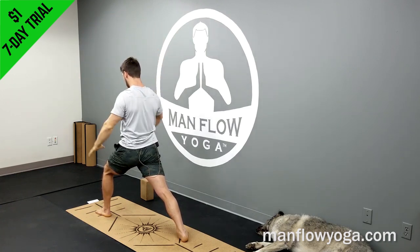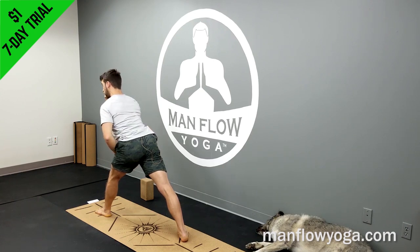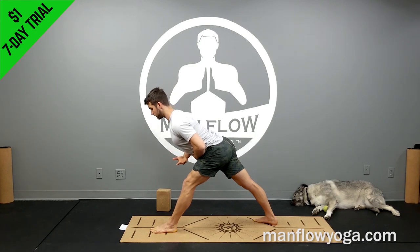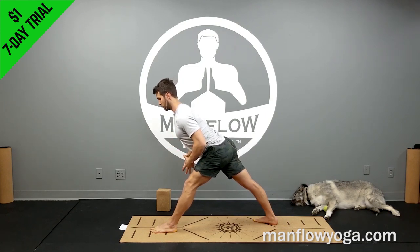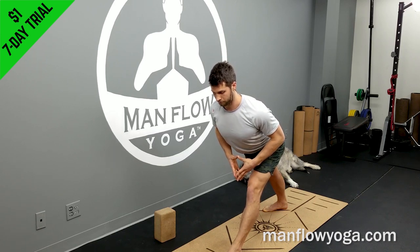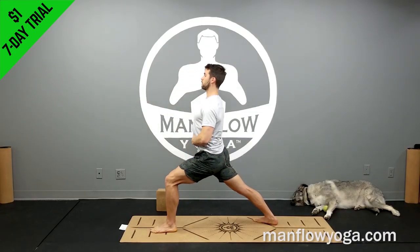Into the modified pyramid on this side — hands come to the hips, pull your chest forward. Think bringing the chest to the wall in front of you, then straighten the left leg until you feel a stretch to the back of the left thigh, avoiding rounding through your back. Keep your chest pulling up — your heart stays above your hips. If you feel comfortable, you can hinge a little more, but if you feel that tinge of pain, come back up. Squeeze your legs toward one another, belly button pulls up and in so your core stays tight. Bend back into that knee, back to warrior one, and then step up.